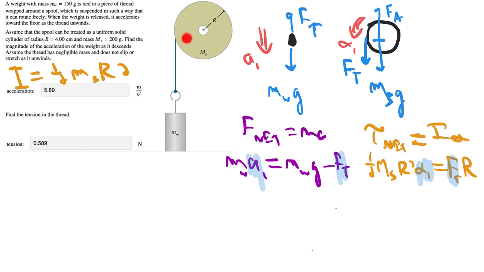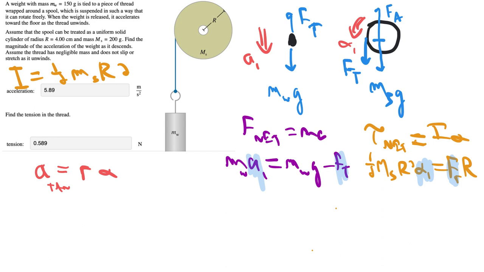On the other hand, the spool is rotating, and so the points on the edge where the string is have a rotation, and there's some linear acceleration that corresponds to the angular acceleration. We might remember that the acceleration of any point tangent to a circle is the radius, the distance from the center, times the angular acceleration. And the thread has to match that acceleration, because if the thread were accelerating at a rate different than the edge of the spool, it would either bunch up or break.